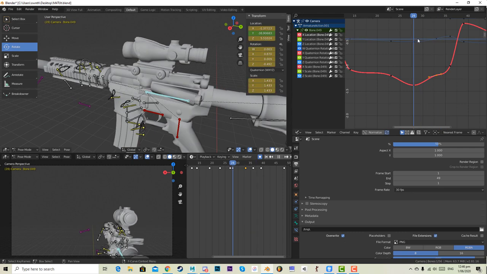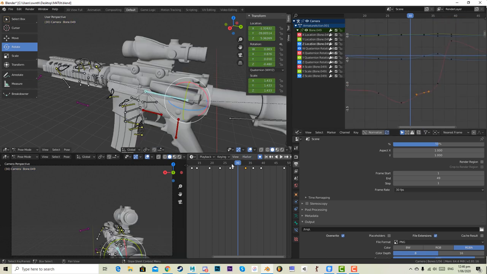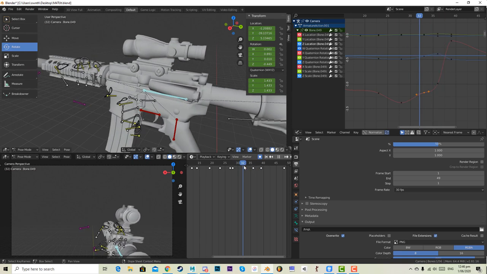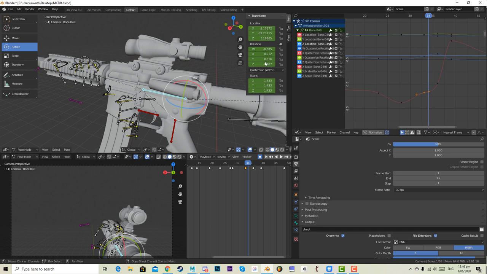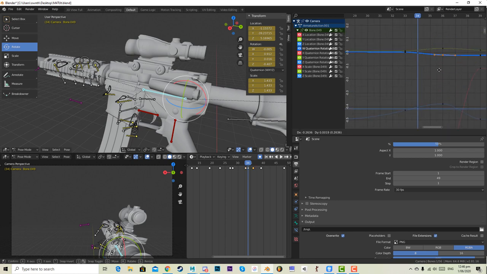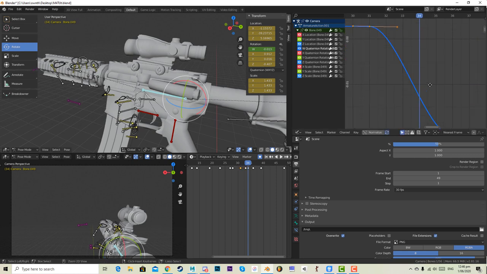All right, so I think it's the rotation going this way. That's what my problem is. So if you look, it just kind of rotates weirdly when it should have started about here, and it starts a bit late. So we're gonna find the rotation for that. I think it's this one. Yep. So I'll delete that keyframe back a bit. And to do this, you hold control, middle mouse, and drag up and down.